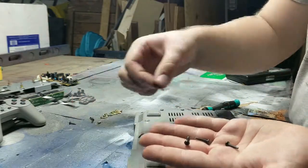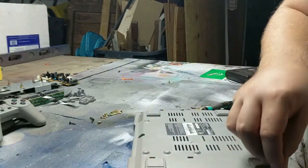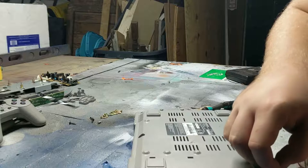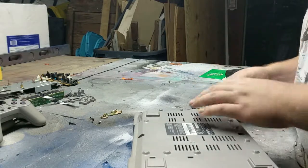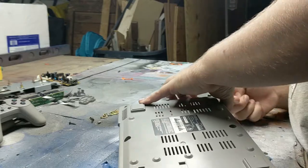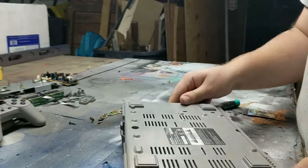Basically, you don't want it to come apart mid-submerging, because then you have an inconsistent paint job, and that never looks good. Just don't do what I did and put the case on backwards. I realized this maybe a couple minutes in, and yeah, you don't want to do that.